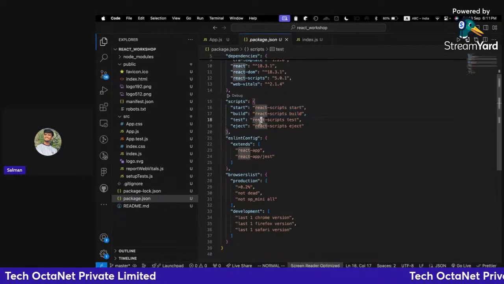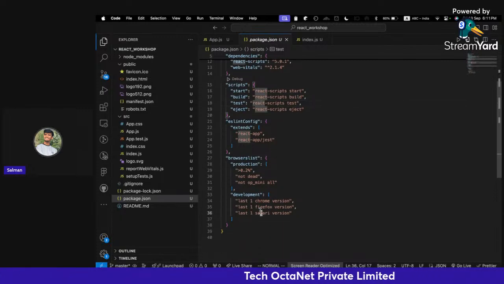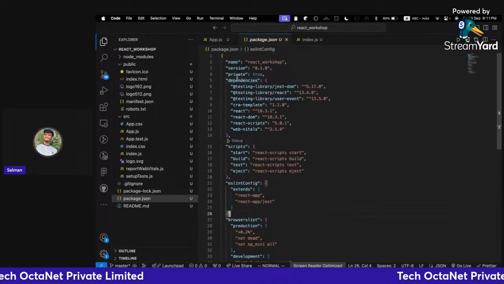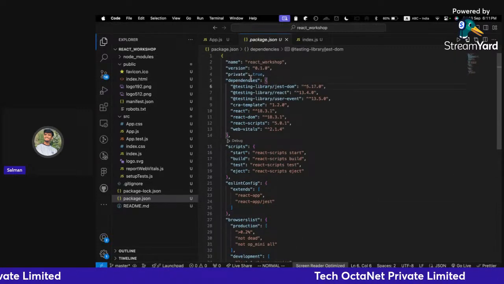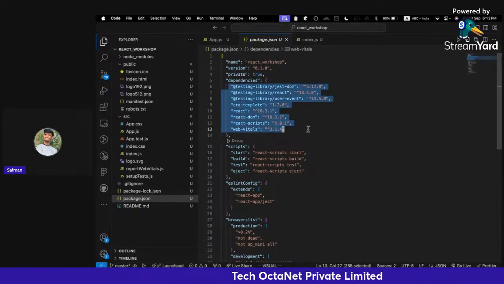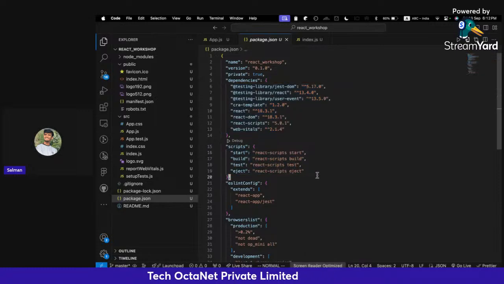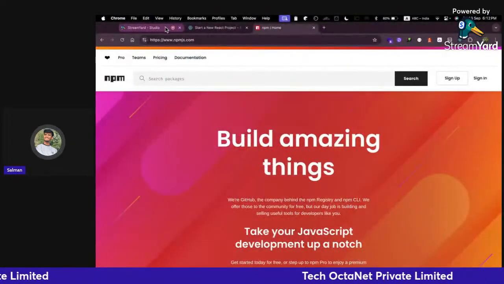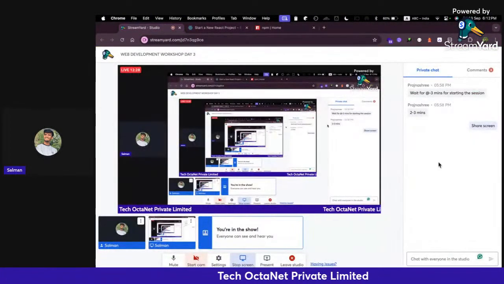We can also mention development dependencies, test, and everything in the package.json file. For now, we'll just be looking at the dependencies and scripts.